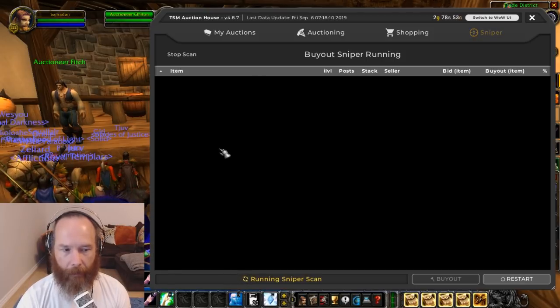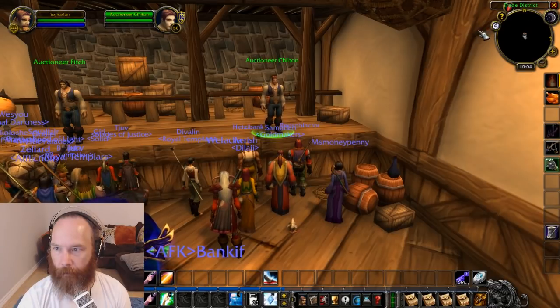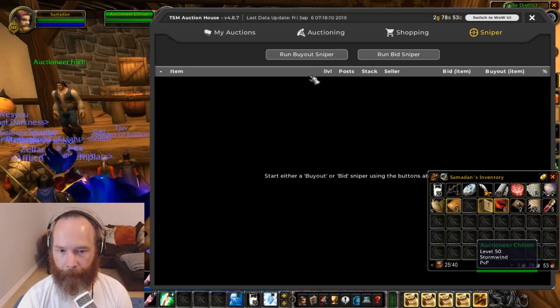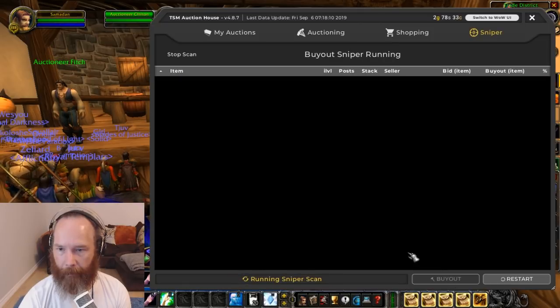Okay, so nothing just yet, so I'm going to change the operation to be -1 copper, just in case I might be missing those just underneath vendor sell. And I'll run a sniper scan on that. There we go, Spider Silk. I don't really look, I just go quickly, buy out, and it's gone again.